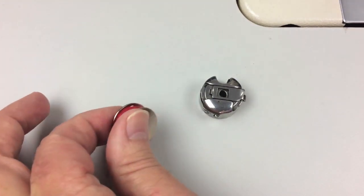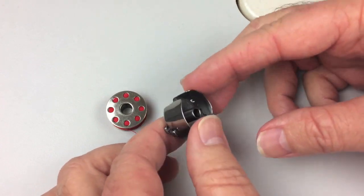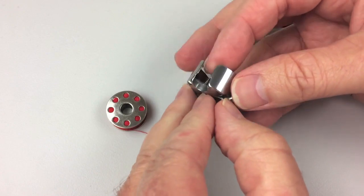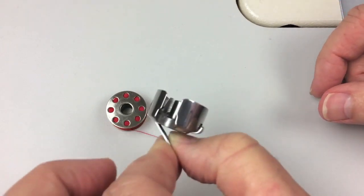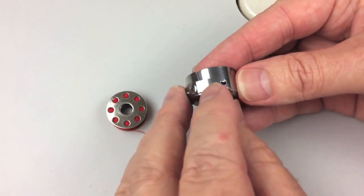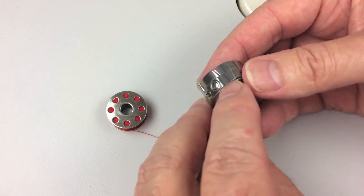Okay, so here's our bobbin that we just wound. And then this is our bobbin case. Now there are a couple of things that you need to know about the bobbin case. So first of all, there's a little door hinge here, and that's for you to grab onto when you insert it into the machine and when you take it out of the machine. The other thing is there is a tension spring up here, and you really shouldn't need to adjust this spring.